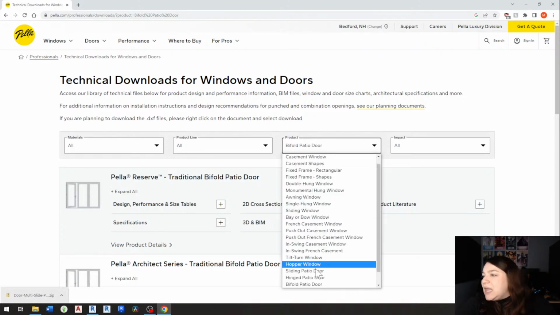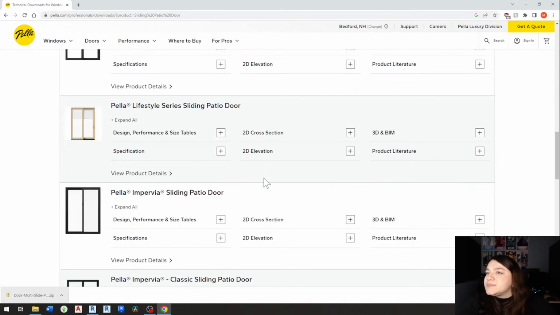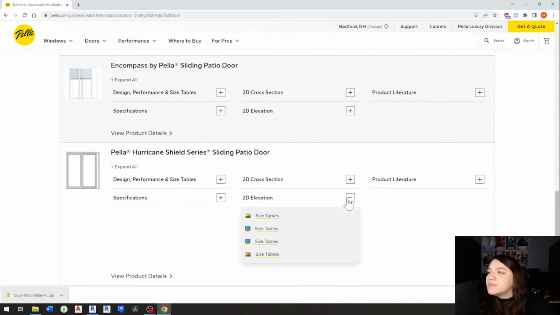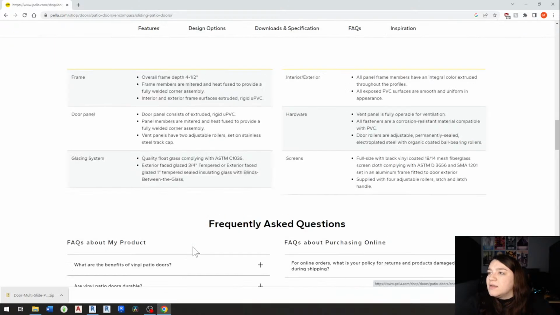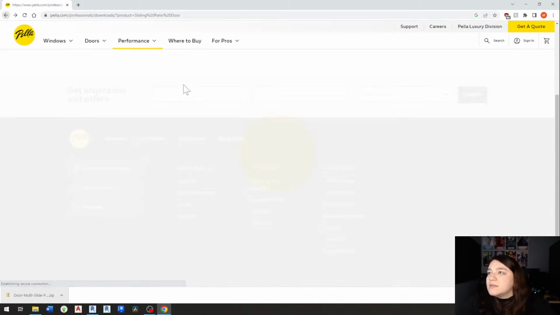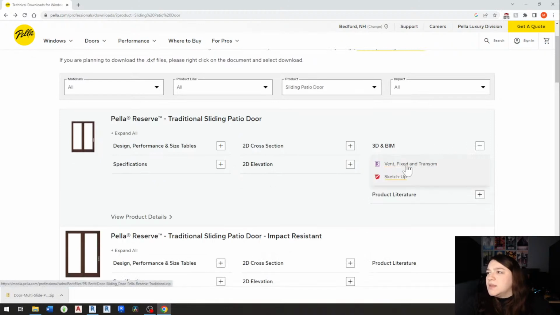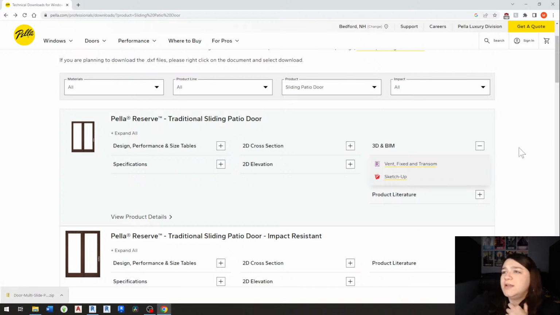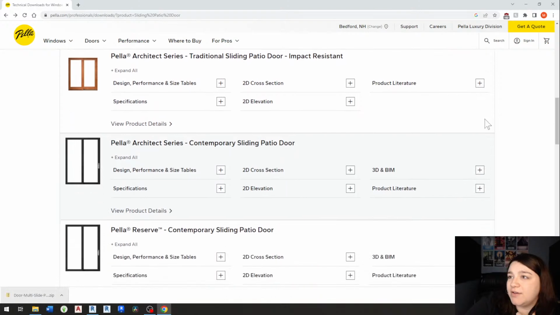I want a sliding all the way. Again, these are 3D BIM. So this one looks like the BIM models could be good.